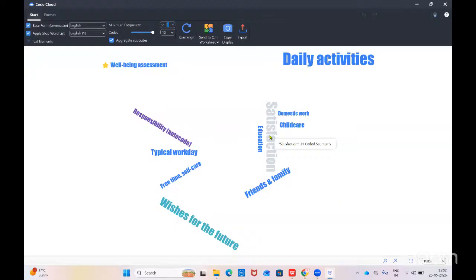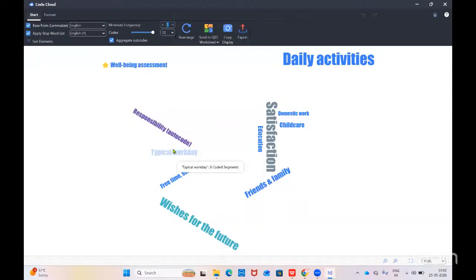If I keep my cursor here, I'm just clicking on satisfaction. Satisfaction is connected with these three codes: education, domestic work, childcare, and family and friends. And these are all connected with that.